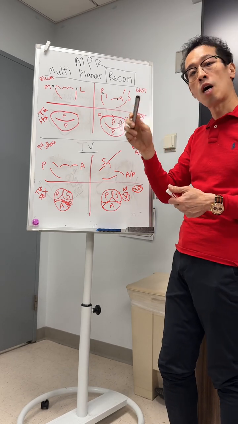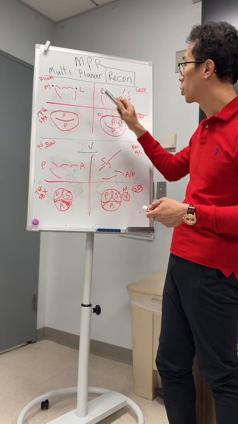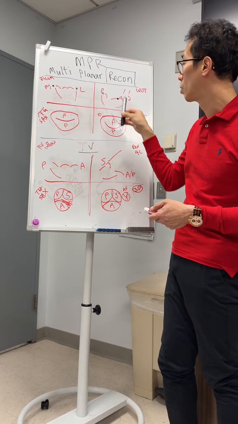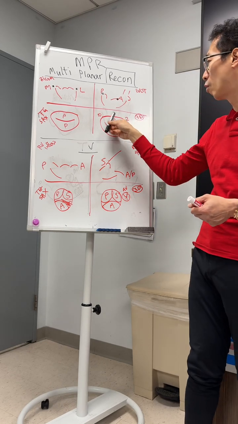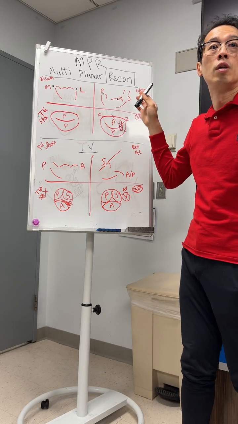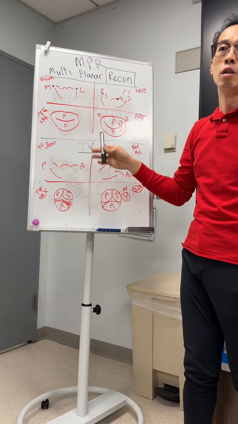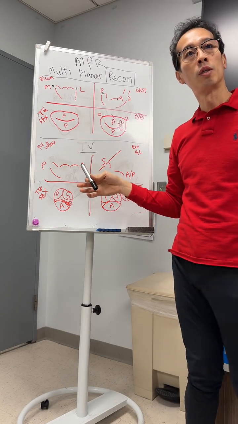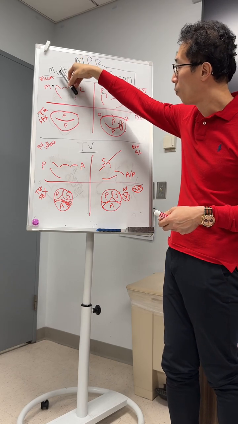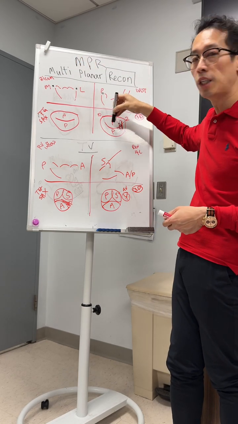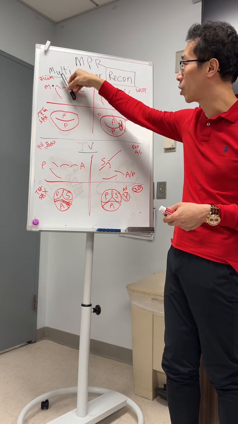Does that make sense? So we've done a few cases now where we actually leave the MPR cross section here, so we see it here, and then we go to the target. That's very important. Whether it's lateral, medial, you can even do it central. But central is just easier on 2D, but you can absolutely do it in 3D. In fact, for TMVR, you have to do it in 3D.